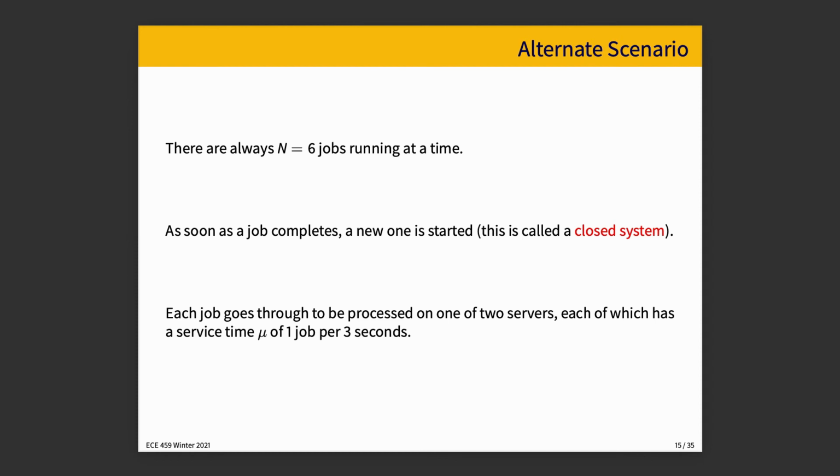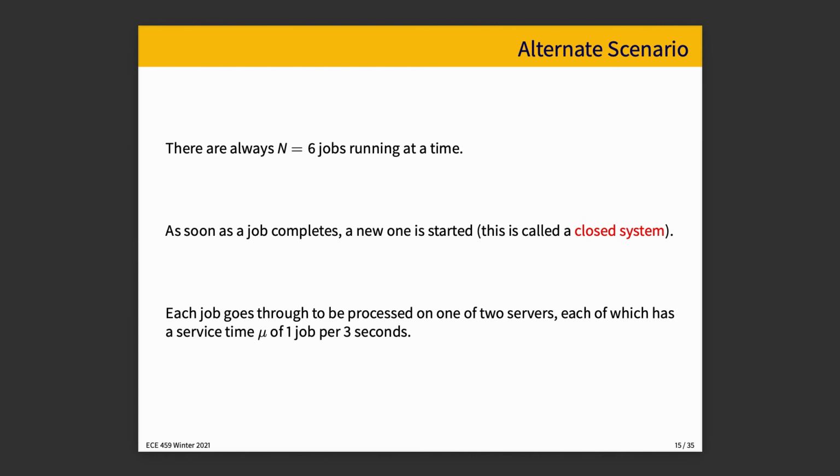So you have a backlog of 500 million transactions to analyze, and you set a certain level of parallelism. You say, all right, n equals 6, and so we're going to process 6 of them at a time. Maybe we have a 6-core CPU. And then every time you complete one, that's the trigger for a new one to start. So as soon as a work item is finished, start the next one, and dispatch it and send it to the queue. That's what makes it a closed system. We'll talk more about the difference between a closed and open system soon. If you're still not sure about it, don't worry, we'll get there.